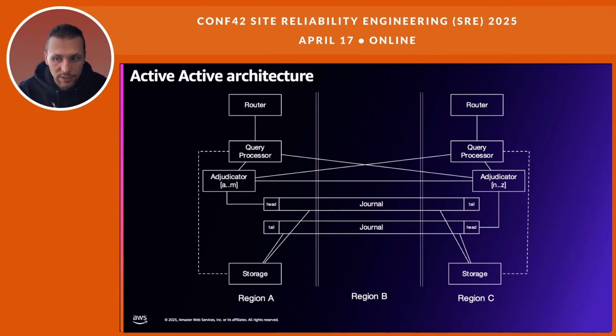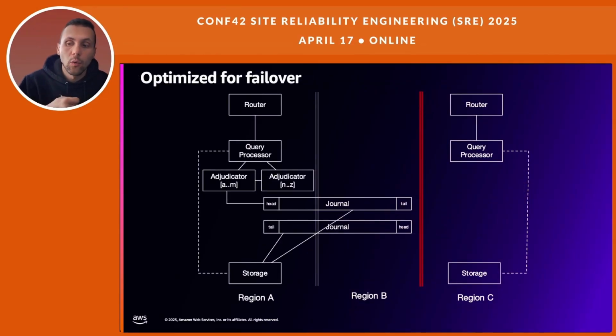The journal-only witness, which is region B, ensures that if there is a split between those two regions, the available side can continue to be available and consistent for clients on the other side of the partition. For distributions that go across large geographies, you can put the witness kind of in the middle, right? So if you have, let's say, one region in the US and another region in Australia, you might want to put another region maybe in the Middle East or in Europe. That is a nice additional property that lets you optimize for latency as well.